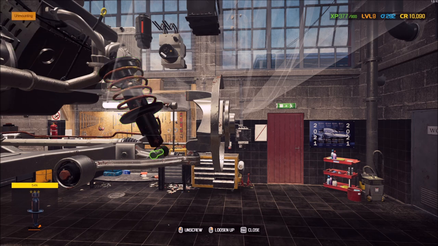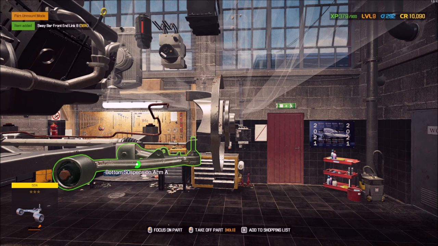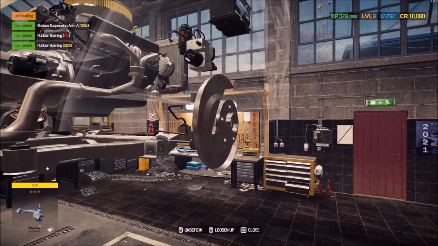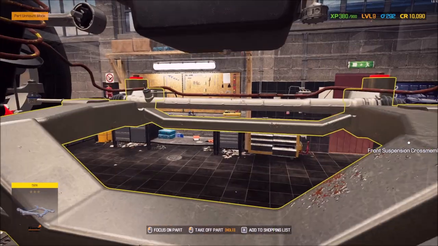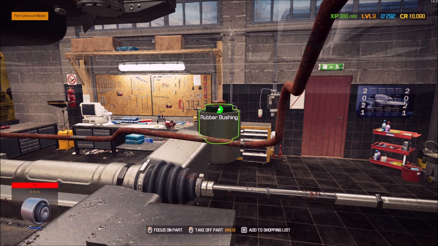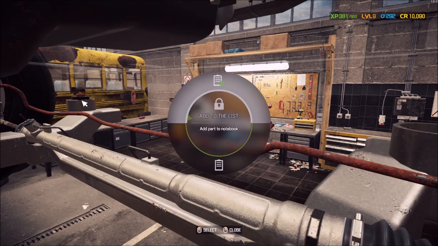Take the shock absorber off. Shock absorber doesn't really tell you what kind of shape it's in until you take it apart. So let's go ahead and do that. That bushing doesn't look too bad. I know this one up here looks horrible. Come on. There we go.